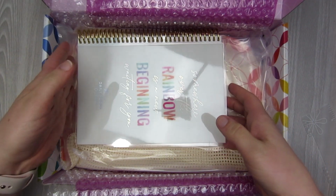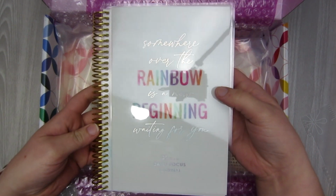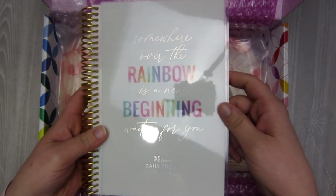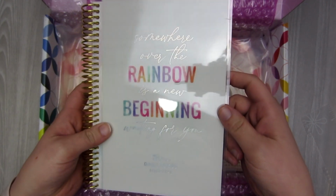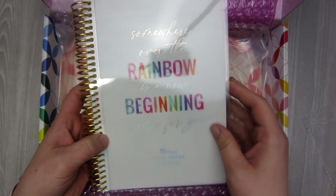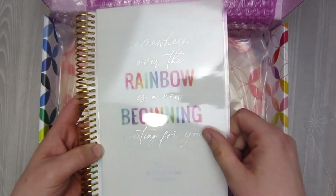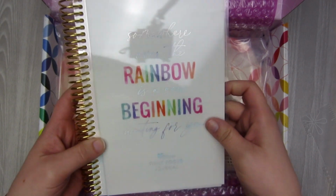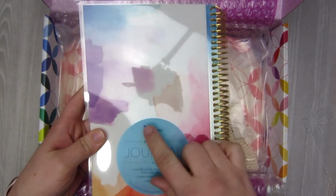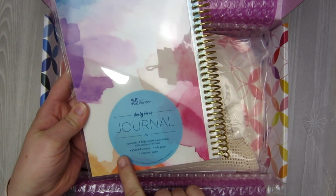Alright, right on top is a planner, it looks like. It's a journal. Wow, this is stunning. It has a gold coil on it. The quote that was on the top lid of the box is on this. It says, "Somewhere over the rainbow is a new beginning waiting for you." This is an Erin Condren daily focus journal. So it has the cover on it. It is their thick standard cover and it's laminated. It is this kind of gray color. And the back is, woo, this is pretty. This is like a watercolor. Stunning.